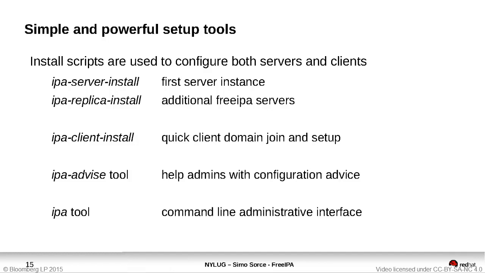Other two tools that I like very much among many: the ipa-advise tool. I try to promote this a little bit. It's a new tool. But the cool thing is that you can ask it questions about how to configure a legacy RHEL 5 client. RHEL 5 doesn't have the very latest clients, and so you may have to configure it a little bit differently than you do for RHEL 6 or RHEL 7. So you can ask a question and it will reply with configuration snippets or links to documentation on how to do some of these things.